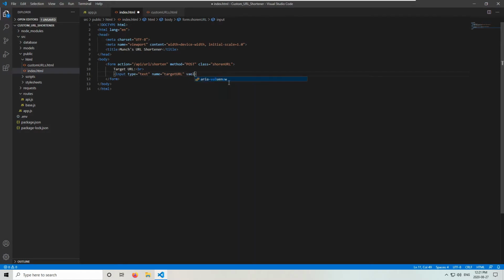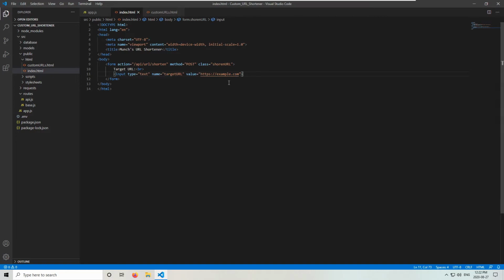And then finally, value equals https://example.com. And the value field is basically a placeholder. It'll be in the text box to show them what they should type.